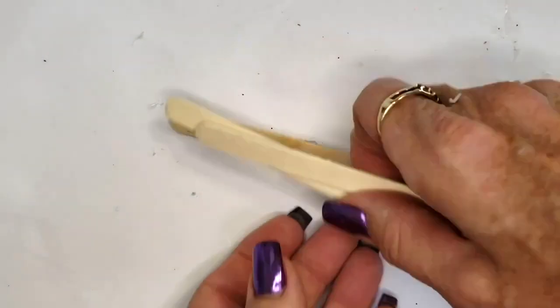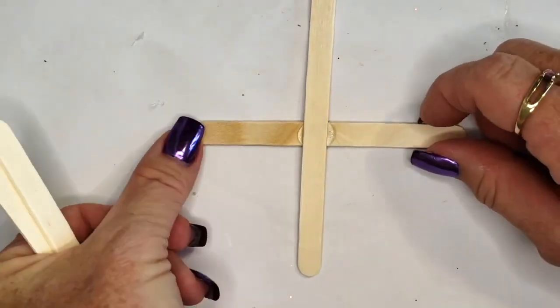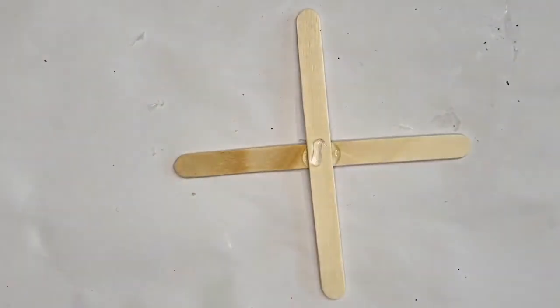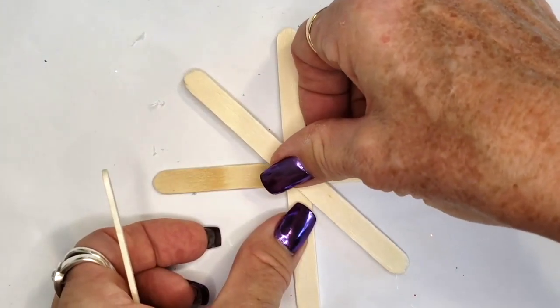This ornament is super easy and really fun to decorate. It's made from coffee stir sticks, and you're going to need 4 of them. We're going to start by just making them in a cross shape, one on top of the other, and then we're going to do another X shape on top of the cross shape. So just keep piling the stir sticks on top of each other.